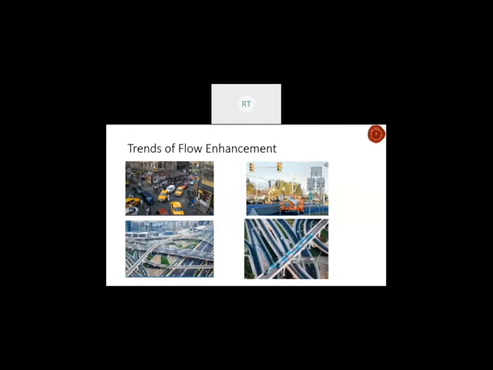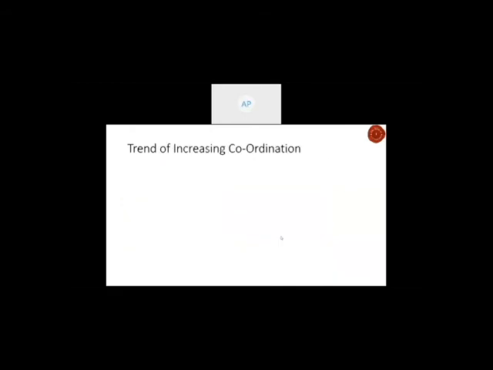Same is the scenario in the case of engineering systems as well. If you guys remember, in the example of segmentation, we were saying that if we don't want turbulent flows, we can have multiple small channels for the flow to be allowed inside a system so that the flow is not turbulent, it's streamlined. Okay, so now we next move on to trends of increasing coordination.